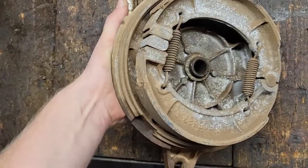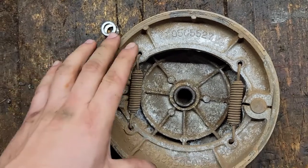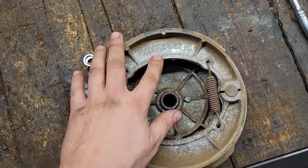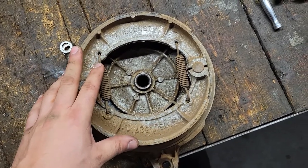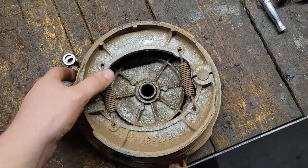Like that, there's a cam that pushes those out. I don't know if these shoes are just so worn out, they're getting towards the end of their life. Not sure if it's something that's still available. We have a part number there, maybe that's something we can look up. It could also be the drum itself is worn, but that would kind of surprise me. I think it's probably these shoes.